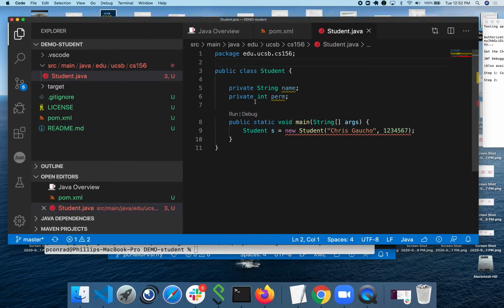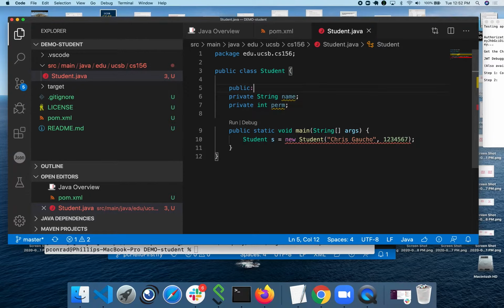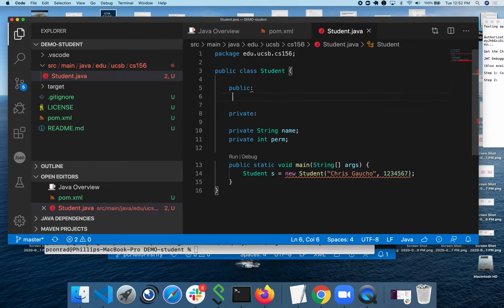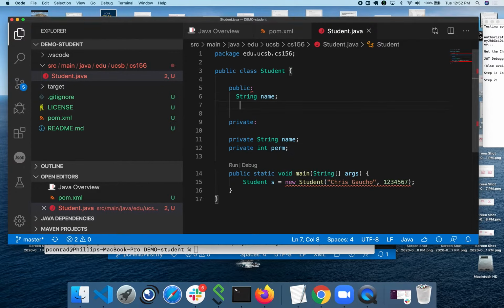Public class Student. You can see that I have private String name, private int perm. Looks a lot like C++, slightly different syntax. In C++, we would do something like public and private, and then put our variables, like string name and int perm. That is not how we do it in Java.